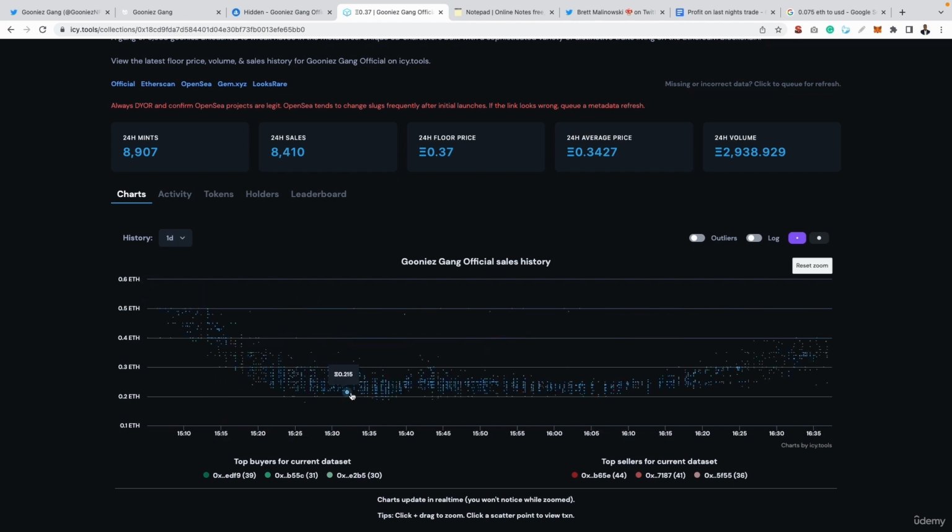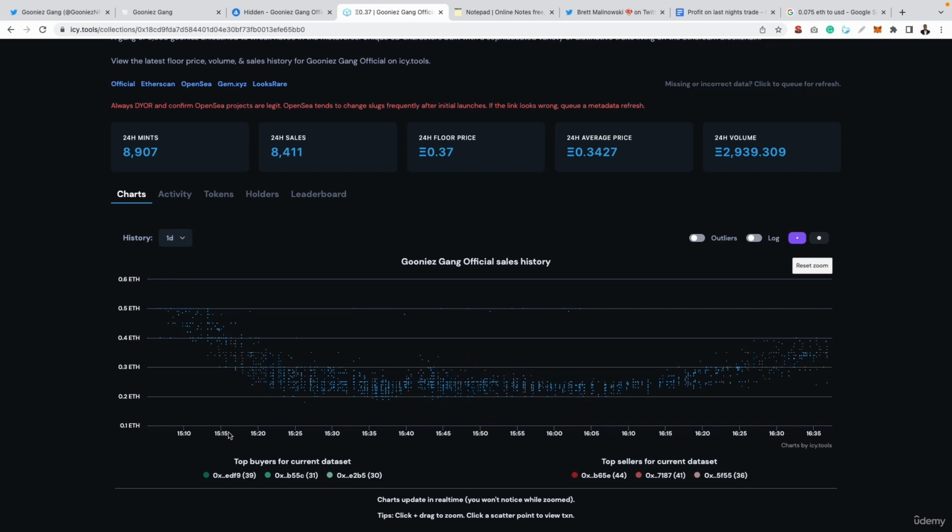So if I zoom in on that again, around here, you can see that the floor started to stabilize around the 0.2 mark. 0.24, 0.25, and you can see it pretty much went sideways. Initially, there was a big downwards trend, although it doesn't look that much downwards now as I've zoomed in quite a lot, but the price went completely down and then it went sideways. And this is exactly what I was showing you in my pattern recognition training. Initially, there's going to be a big spike and then the floor will come down and even out. When the floor evens out, that is when you want to be buying your NFTs.